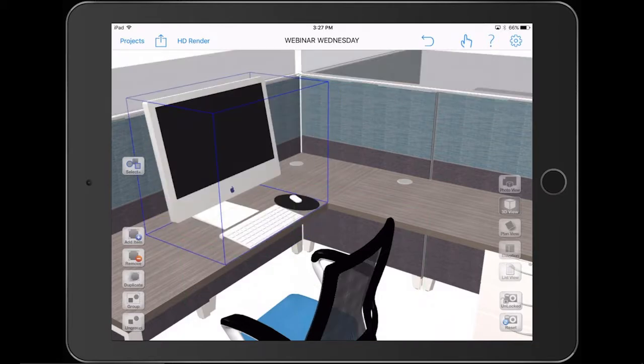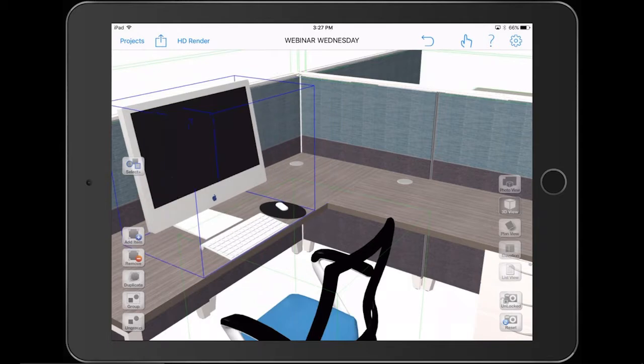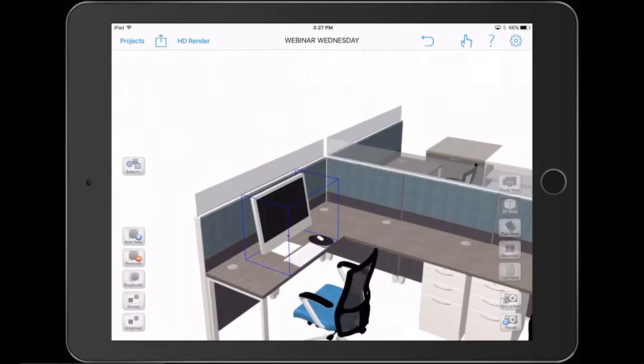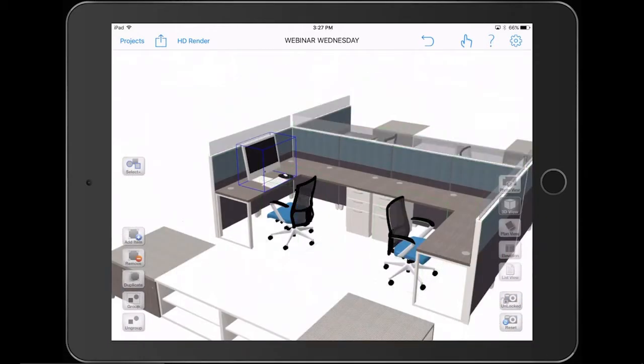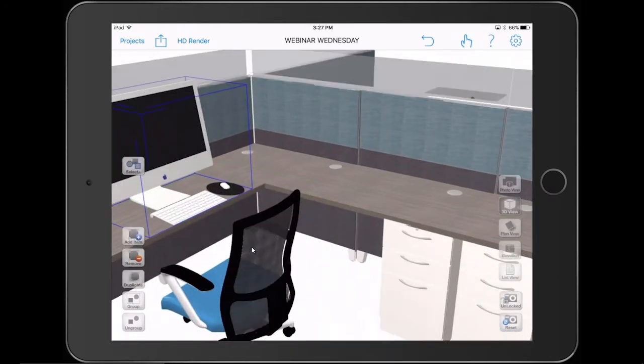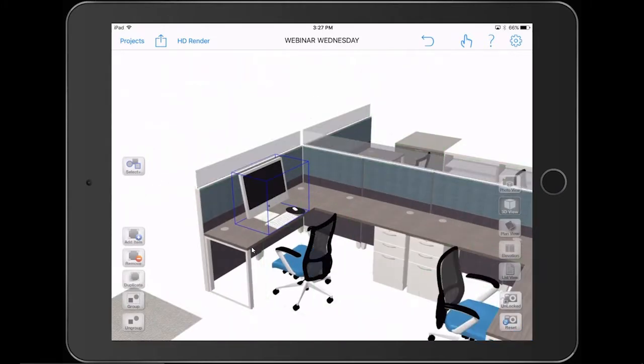I'm just going to quickly turn it around, and I'll just move it here. I won't adjust it yet because what I want to do is complete one layout first so that I can duplicate it and rotate it into the other layout. Okay, so this is how you can quickly populate your project with KOE catalog items. I'm going to just work on one desk area first, and then we'll continue on for the next few.